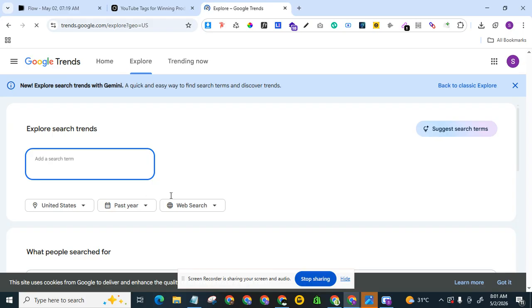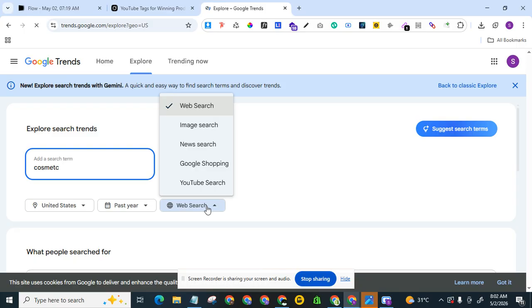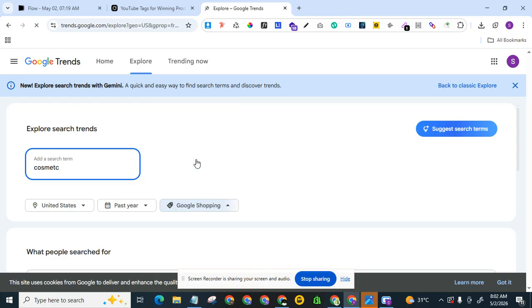Now you can click on this web search. You can click on web search either image or Google Shopping. Let's start with Google Shopping. So this is Google Shopping.